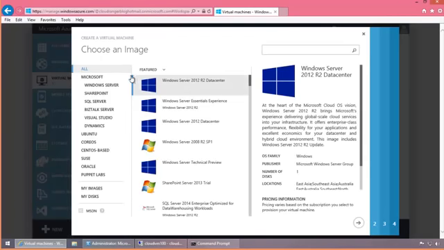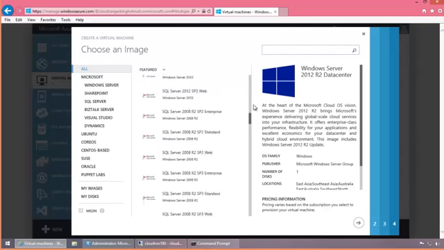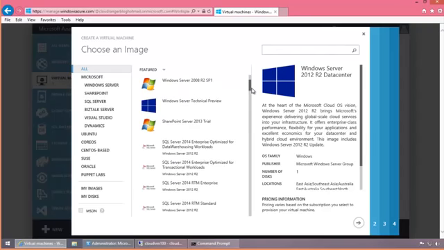The first thing that you will notice here is that it's going to ask you to choose an image, and these are the images that Azure already provides to you. You can see it's not only operating systems, you can also have things like a SQL image. The VM that you create by clicking on this option would actually install SQL Server 2014 for you. So for a rapid deployment, this is excellent.